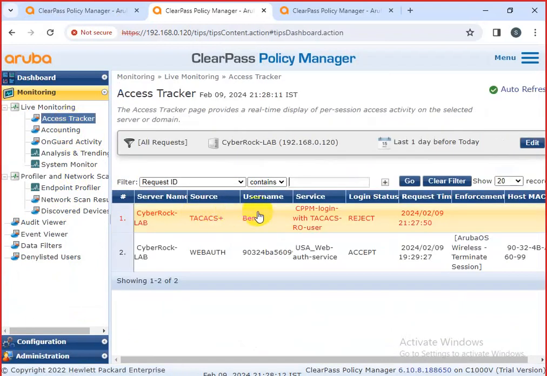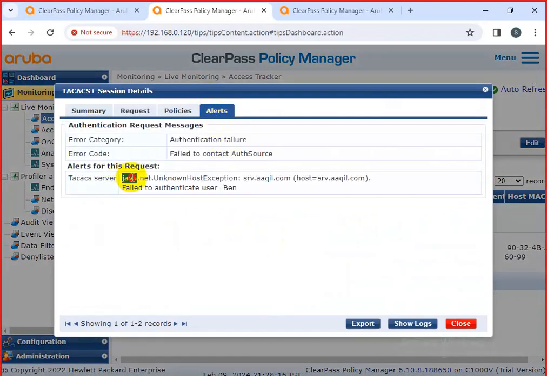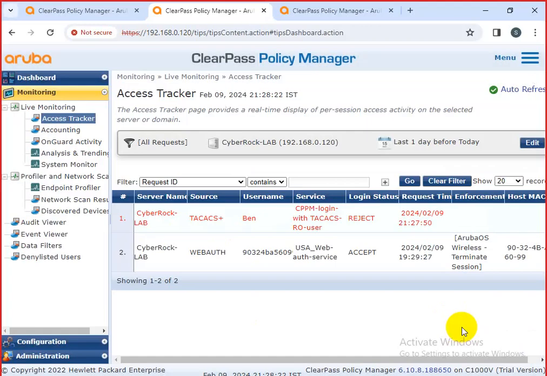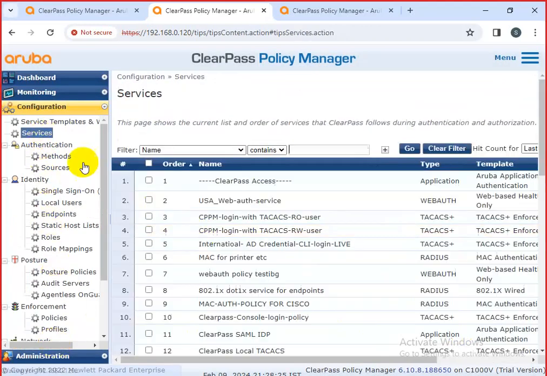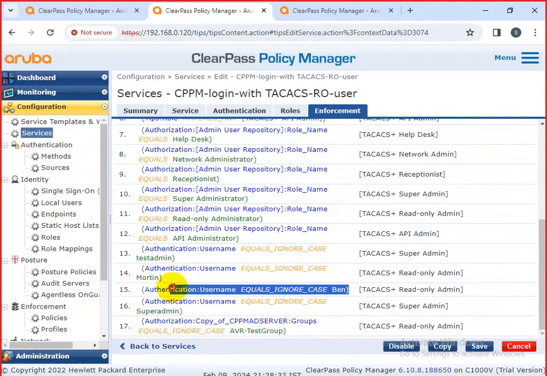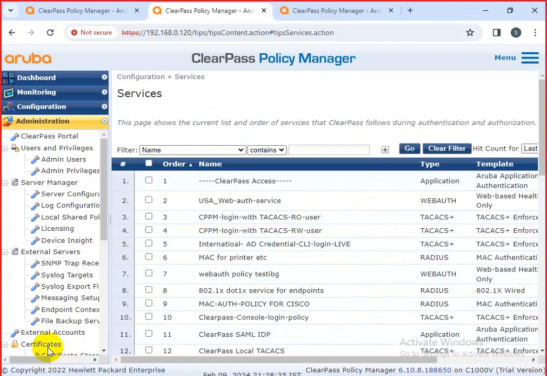Check the packets. What are the alerts? Okay, Bain is already created in your AD, that's why it is not going through. You know that last time you created that one. Yes, you can see Bain is already created. That's why it is not going, so I need to change the name.